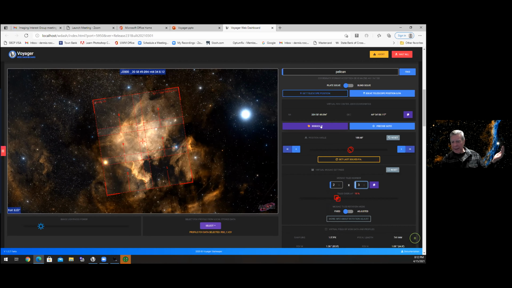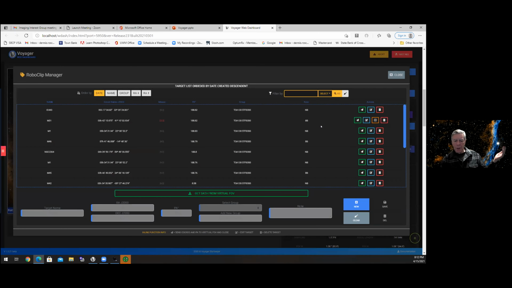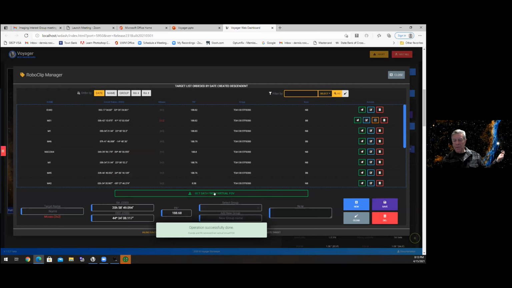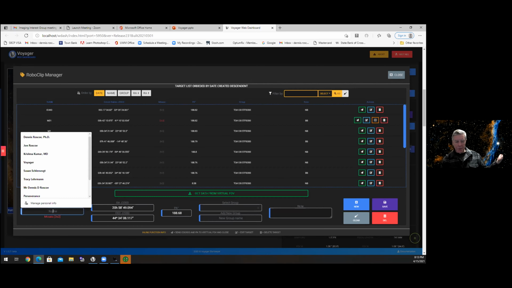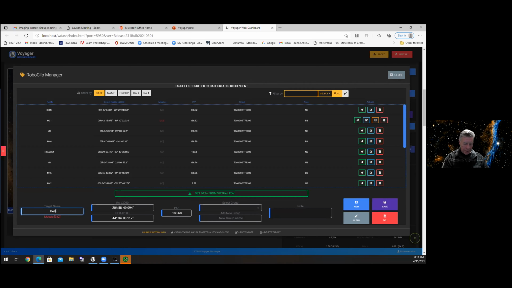Now I can just add this to the go to RoboClip and say I'm going to create a new entry in my database, but I want to get the information from my virtual field of view. And so I can just call this Pelican. A lot of this is associated with Gabe's software. I'm going to do narrowband. It knows about my rotation of my field of view and gives me the RA and Dec information.